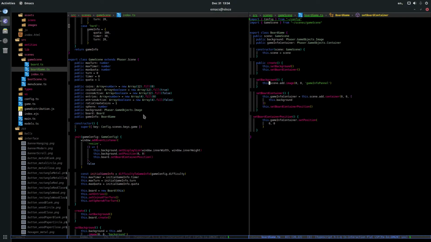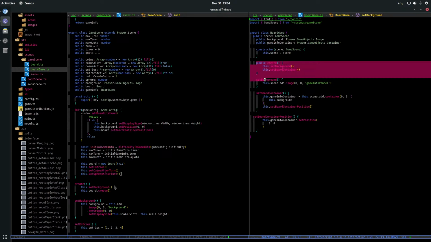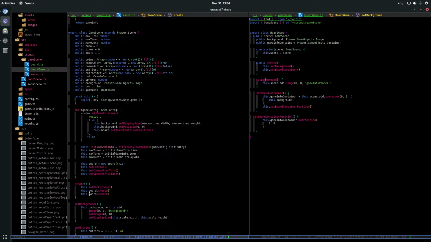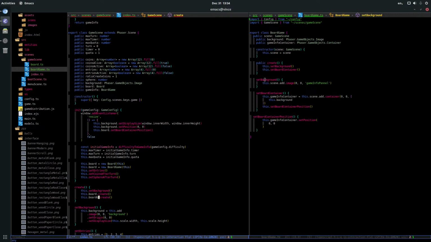So I'm adding the image with no size, and then I'm not displaying. Yeah, it's already displayed when I'm. Oh, I need to call the create one, of course. So I need to do this board. Need to instantiate it. So this board game, and then I need to create it. Board game.